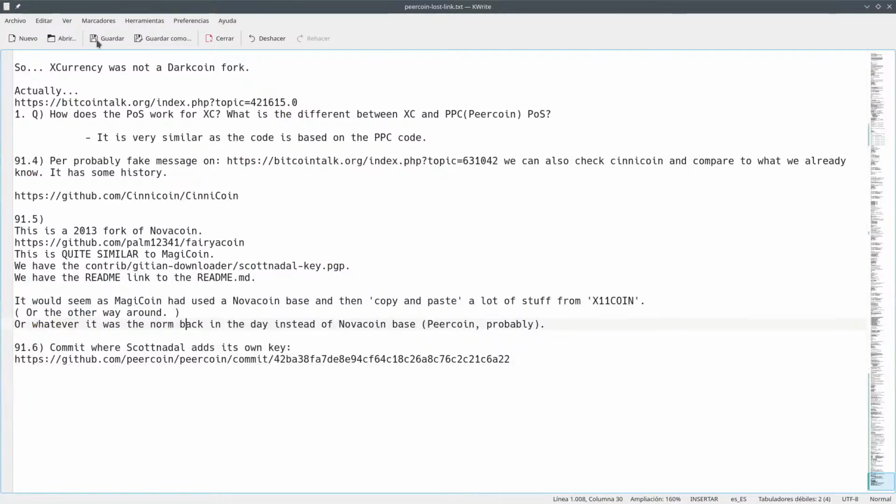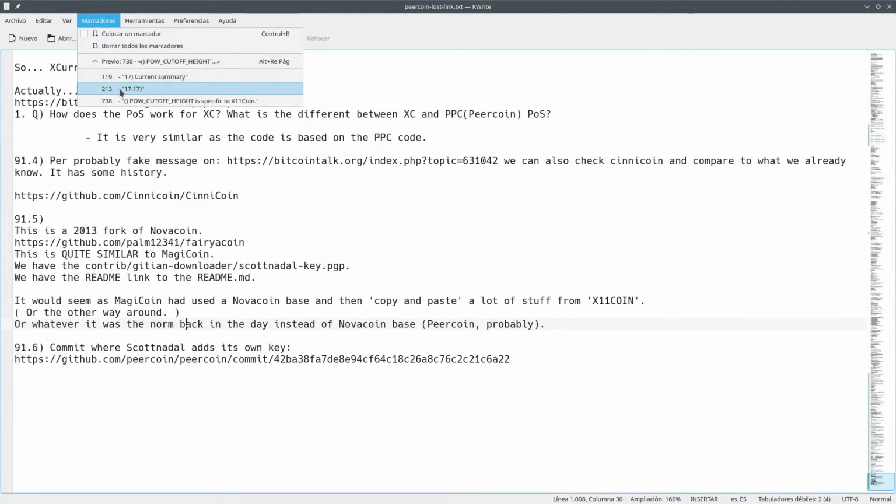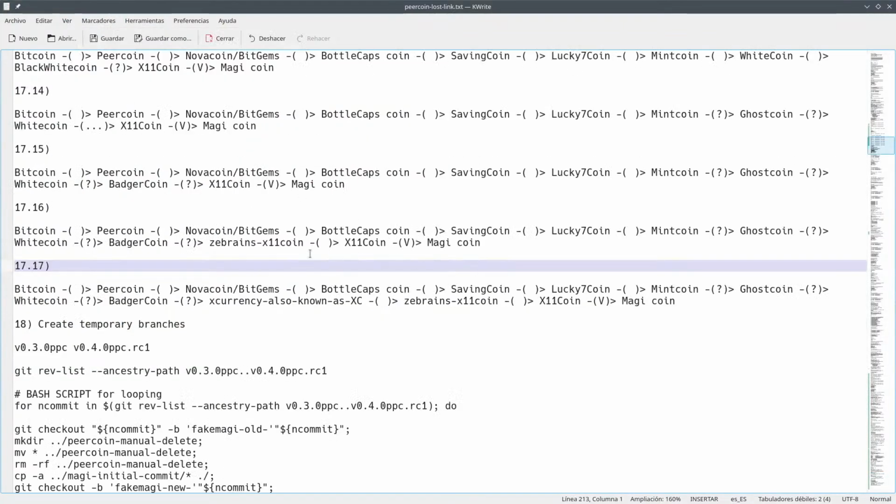Wait a minute, Badgercoin is supposed to be before X11 coin. What about X currency?